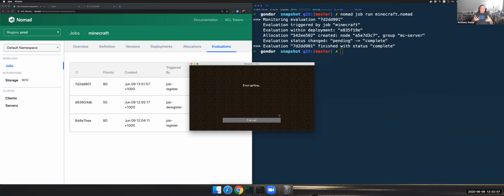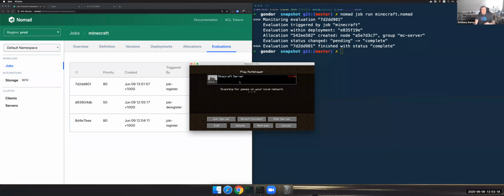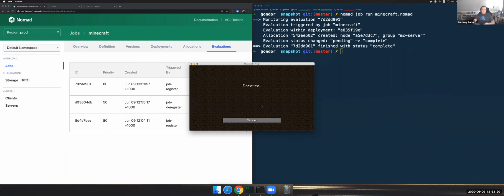But it'll get there, and I'll be able to log in and play my game, which is fantastic, because beforehand, I would have had to spin up a server, run a Java file, but after here I can apply my job file, get up and running, and go around very quickly. Let's join this server. Come on, here we go. And allows me to play Minecraft when it's done.